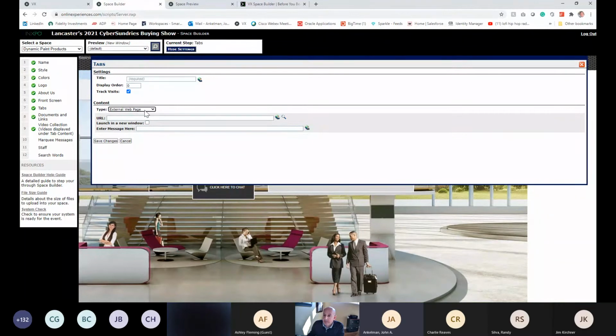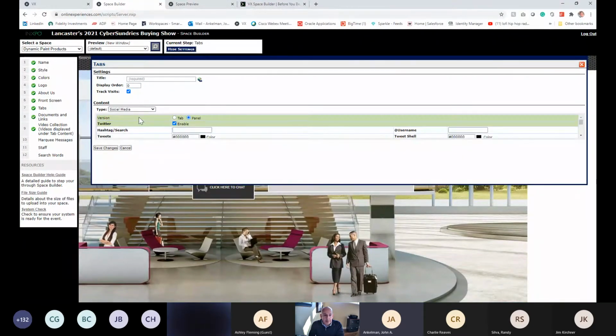That is the extent of the important types of content tabs that you would want to make. You do have these other options for blog space, HTML content, RSS reader, and social media. They're just not as widely used, and so I don't want to take up too much time with that. If you have specific questions about those, you can reach out to myself or Mike. I'm happy to walk you through any of these other types of content tabs you'd like to set up, but a lot of it will be pretty self-explanatory.